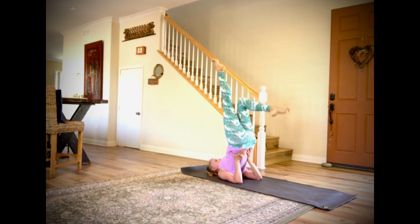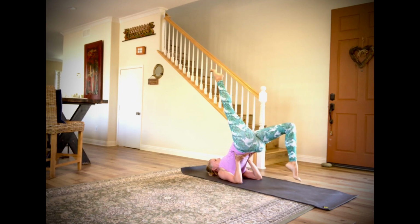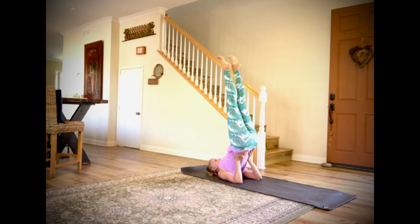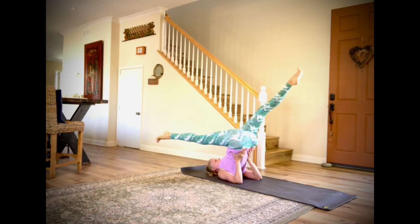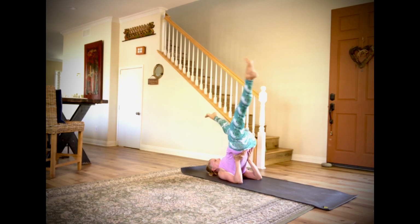And then bend the left knee forward and bring the left foot to the front of your mat. And right leg is still straight up. You're still on shoulder stand. You're not looking to the right or left. Gently bring it back up. Lifting back into your shoulder. And then open the legs wide. And then gently give a little twist to one side and twist to the other side. Kind of like little scissors to the right and left.